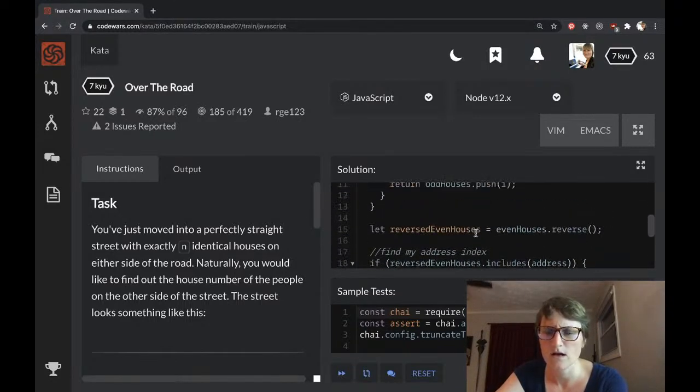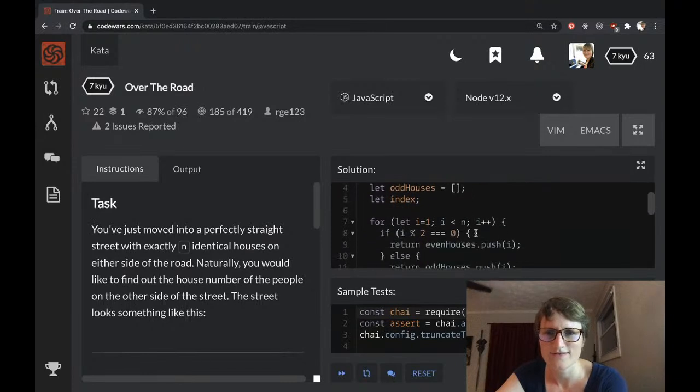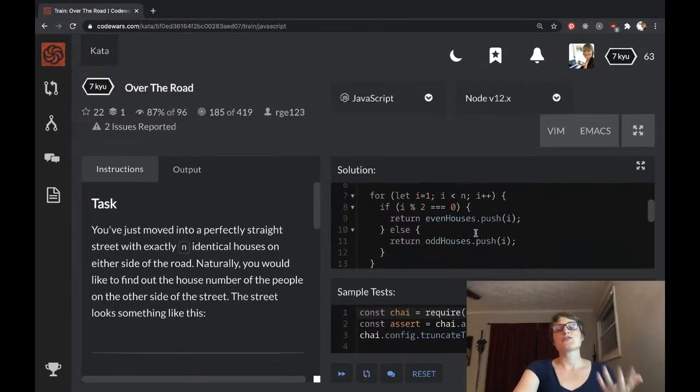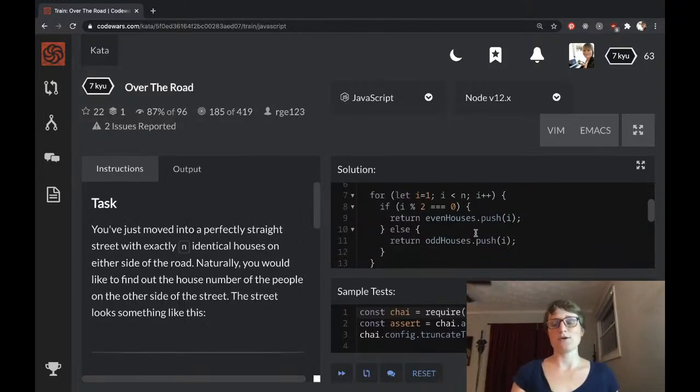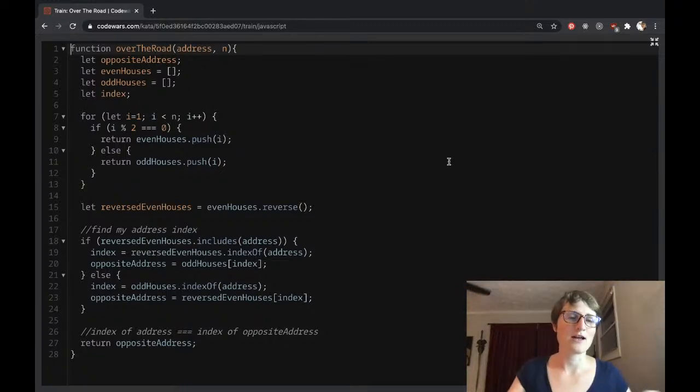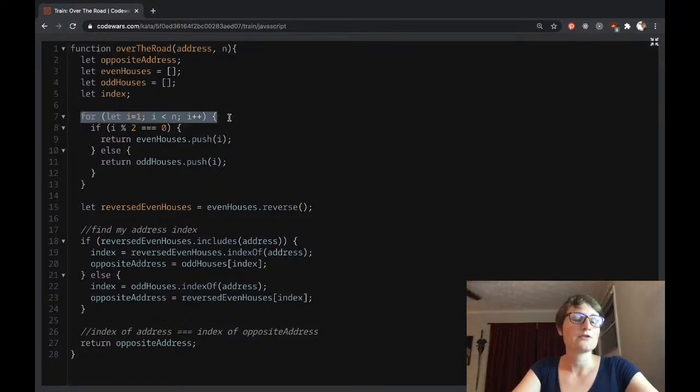Look at how long and complicated this was. But it's okay, you know? Here's what I got to review in this. Everything is a learning opportunity. Even failure is a great learning opportunity. I got to review how to do a for loop. I haven't done a for loop for a long time. I got to review using index of.